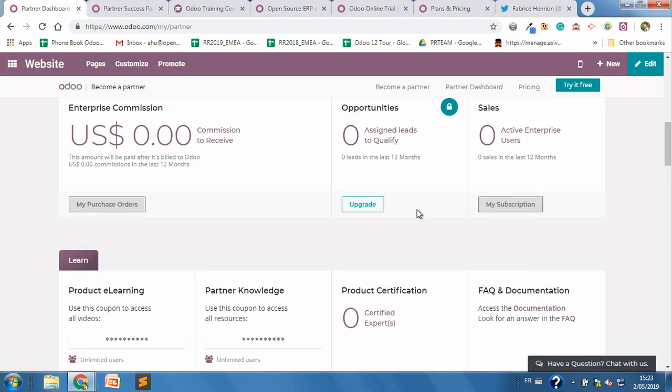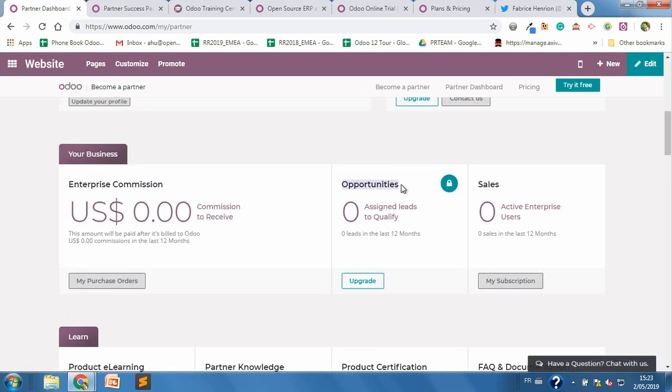Another thing I should mention and discuss with you is the notion of opportunities and leads at Odoo. Let's say you start as a learning partner because you have heard of Odoo and would like to know what it is. You take the learning partnership because it's good value, you get trained, you have a contact person at Odoo, and then you have your first lead. You generated it yourself. You had a few meetings with some clients, and one of them is really interested in discussing using Odoo for themselves.